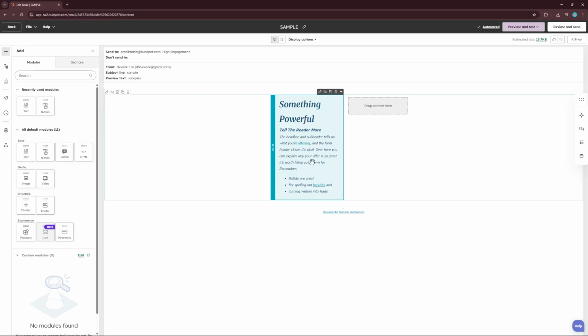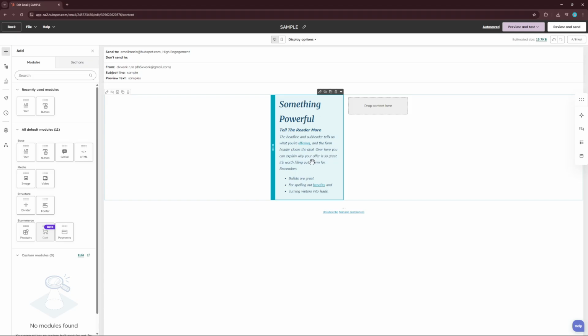When you're happy with the edits, give everything a final pass. Check the subject, scan the body, and confirm that links work and the call to action stands out. A quick preview or test send is a smart way to catch formatting quirks and make sure the message reads well on mobile. That's all it takes.